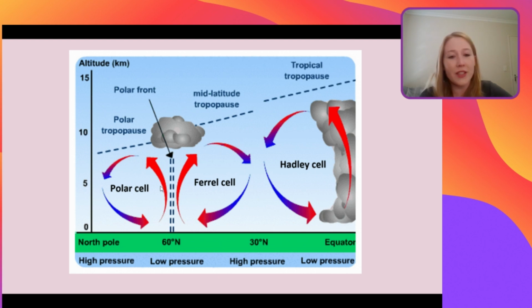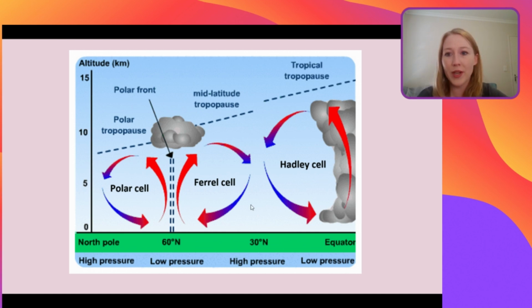The Ferrel cell is also driven by the cold front, or the polar front that forms over here. But that is more for the section on mid-latitude cyclones. It's also worth noting that because we have a lot of warm air rising over here by the equator, we get a lot of thunderstorms. So we get cumulonimbus clouds that bring thunderstorms and heavy rain.